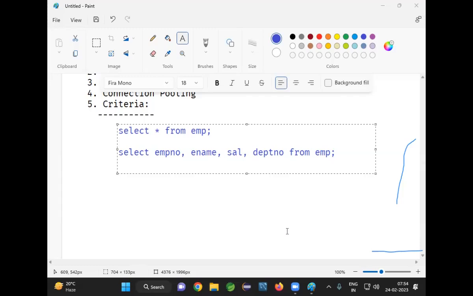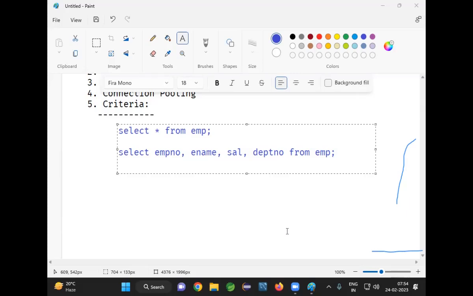Because of its features. Mainly because it will provide good performance. If you talk about HQL, caching, lazy loading, connection pooling, and today we are discussing criteria, all these things will improve the performance of an application.